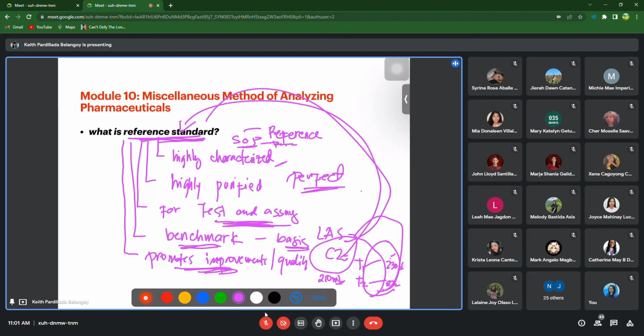Okay? But then again, the ones that we have in the market are not the reference standard, but they passed, no? They passed to be the product available in the market. Because again, the reference standard is not found or available in the market. So it just sits in the lab, waiting for comparison. So in the making of the C2 or your Biogesic, they really have the reference standard. Your reference standard went through many processes, calibrated instruments, everything, it is your model.